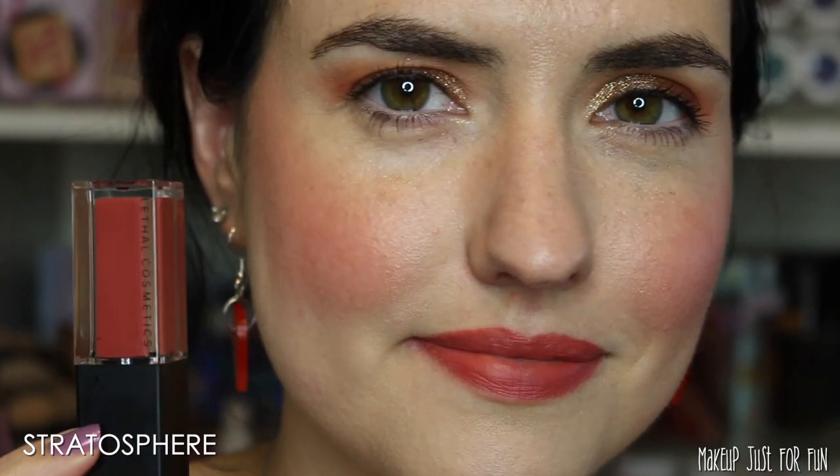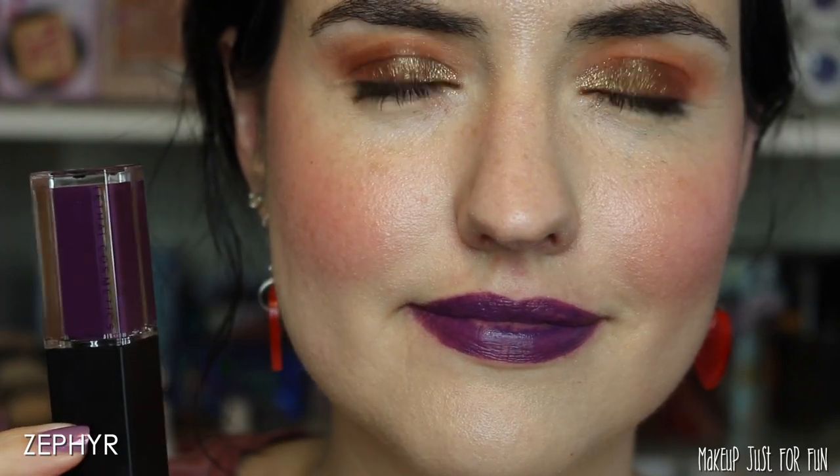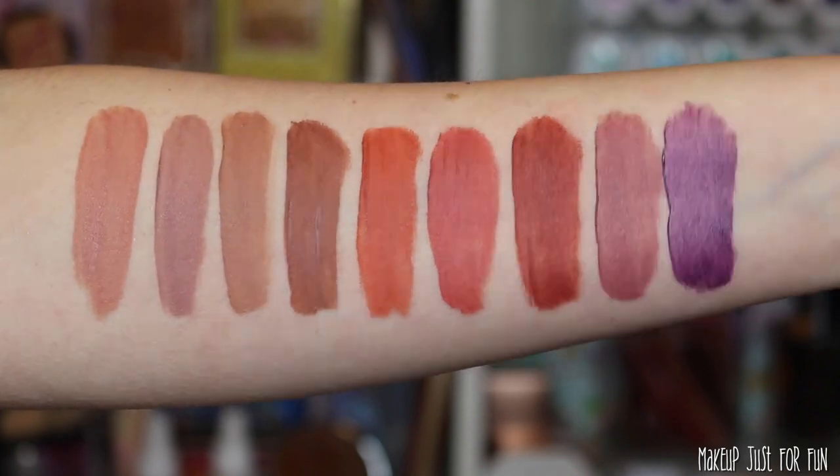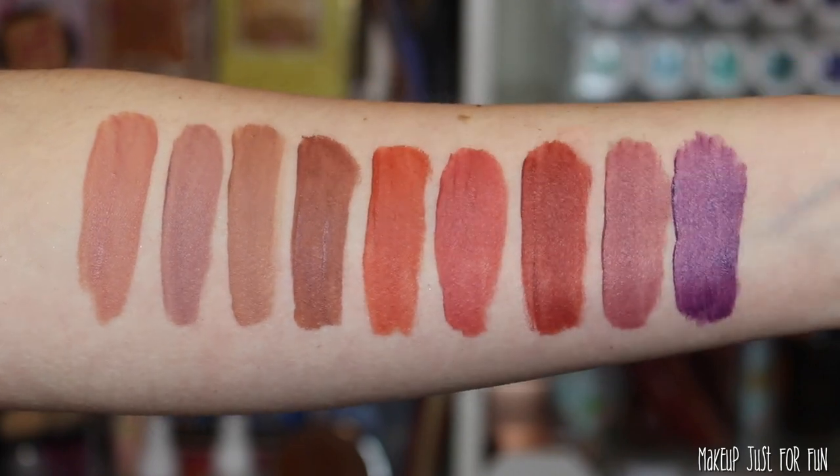We have an orangey-red shade and Stratosphere, which is a mid-tone coral — that's the one I'm also wearing on my cheeks. I love the monochromatic look. Next is Leeward, a true red that I think is going to be very universally flattering. Then there's Tailwind, a cool-toned mauve pink — so pretty, it would look beautiful with a cool-toned glam eye look. And lastly, Zephyr, a bright true purple. This one I struggled with most in terms of application, but with some lip liner I think it could be really successful.